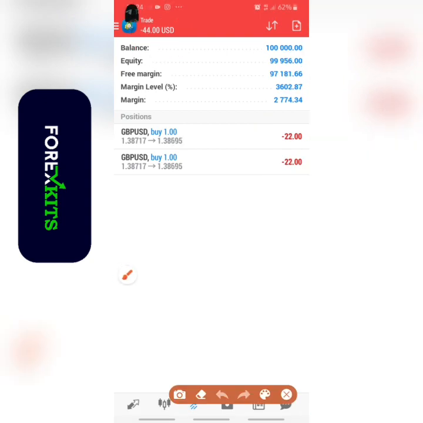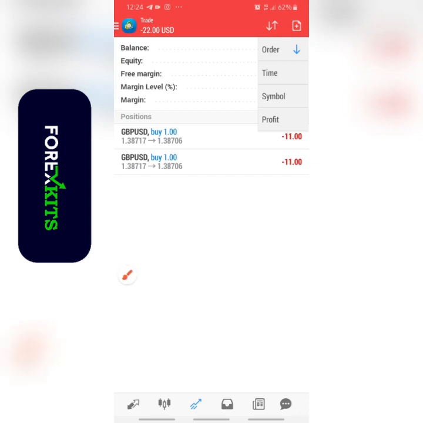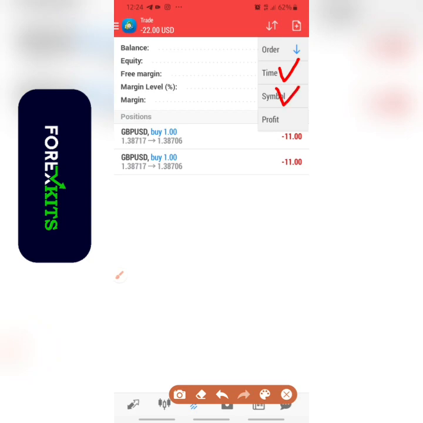And then look at this. You have different buttons right here. This button here is for you to sort the trades. So you can sort the trades that are currently running by the time you executed them, or by the symbol. If you want the GBP USD, all of them, to come upwards, then the next one, the NZD USD, to go down, you can sort them by symbol, and you can sort by profit and loss. So the trades that are in profit will come up and the ones in loss will go down.